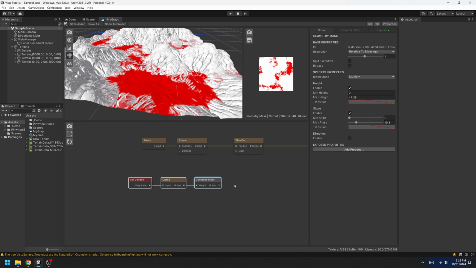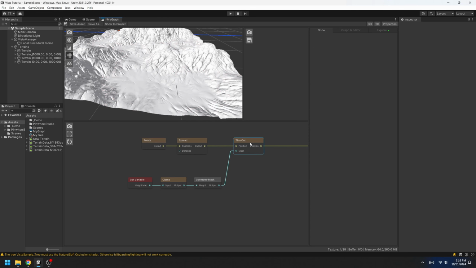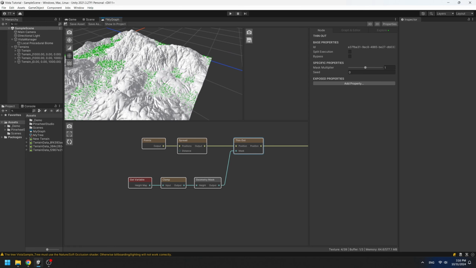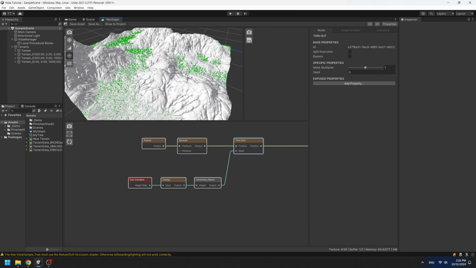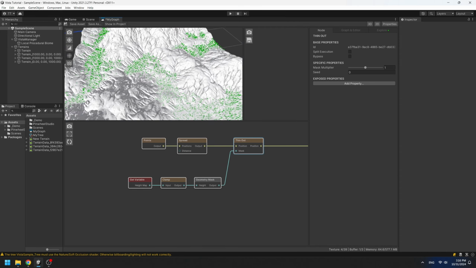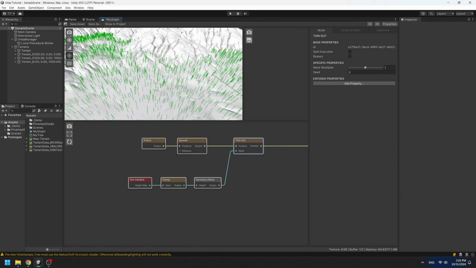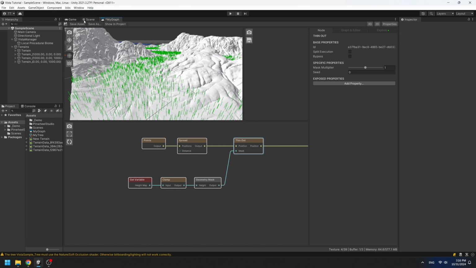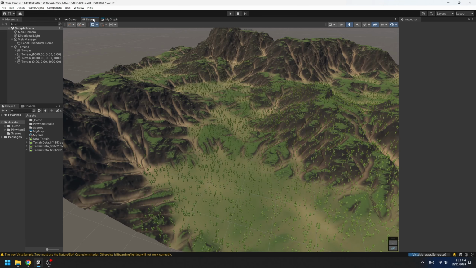Plug it to the thin out node and see what happens. Nice. Save the graph and back to the scene view.